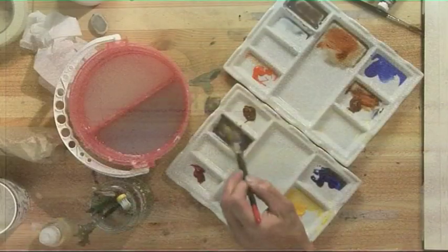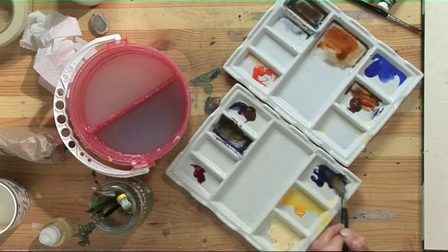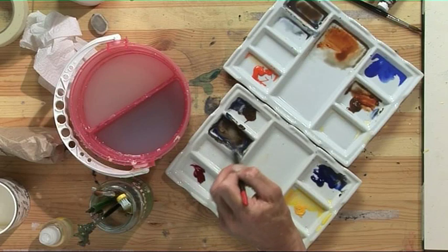Can you see that streaking effect along the beach? That's giving us the silky feel of wet sand. But I haven't finished yet. We're now switching over to the ultramarine blue and burnt umber, and we're going to get intense darks at the bottom of the beach. Look at that. See how strong that is? You wouldn't believe it, would you?